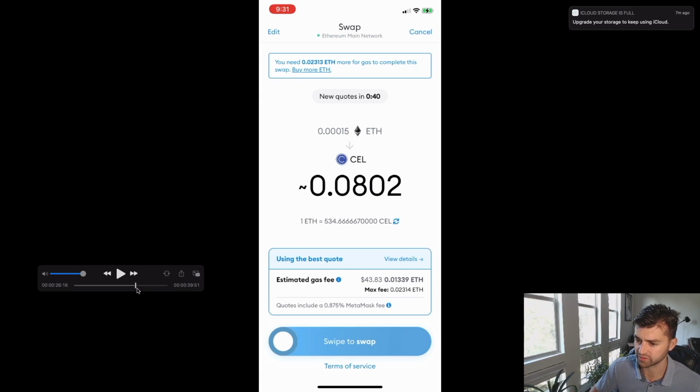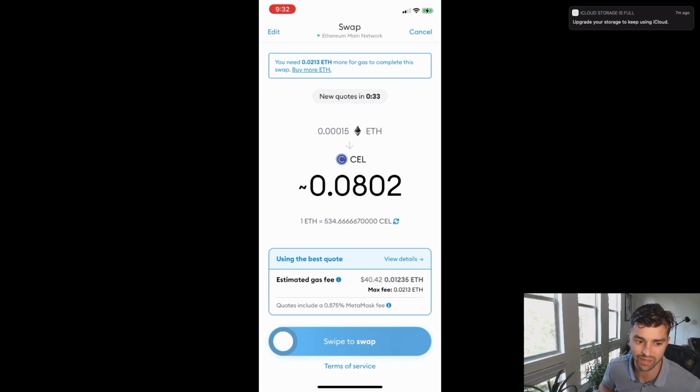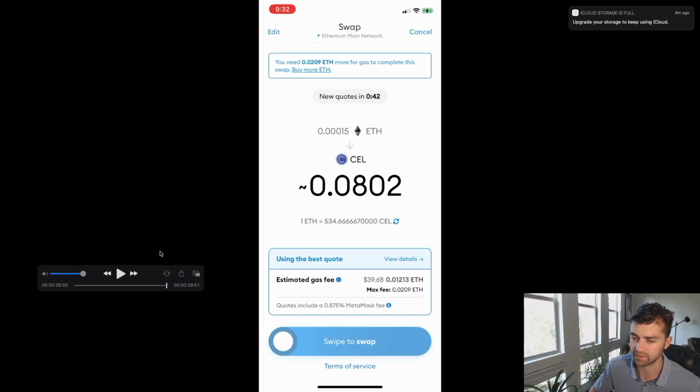So I do like the fact that they went to the trouble of doing that. And here's a confirmation screen. And finally, the final confirmation is to swipe right here. And I like that it's not a button. You might accidentally press a button and pay this large gas fee, which you didn't want to do, but requiring them to swipe is more of a labor intensive or time consuming thing. It's something that you wouldn't be able to mistakenly initiate with this UI. So I like that UI element. And that is the decentralized exchange on MetaMask.